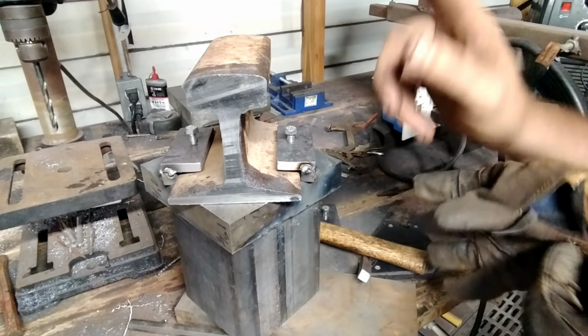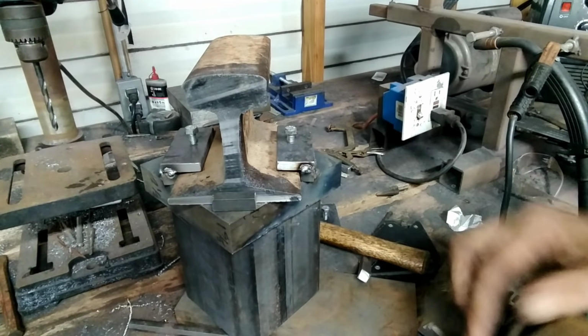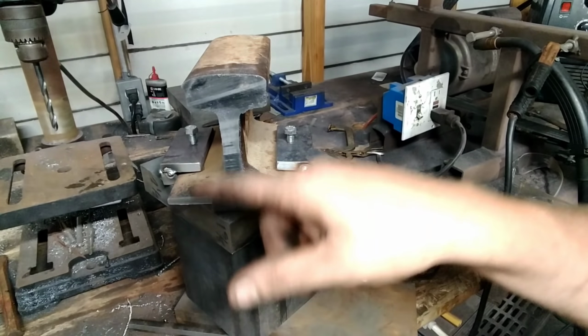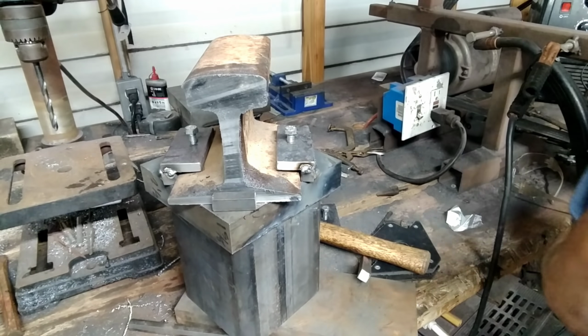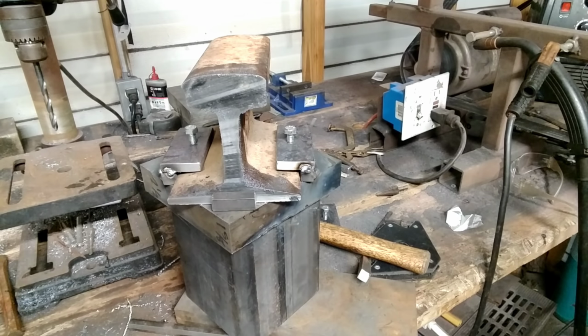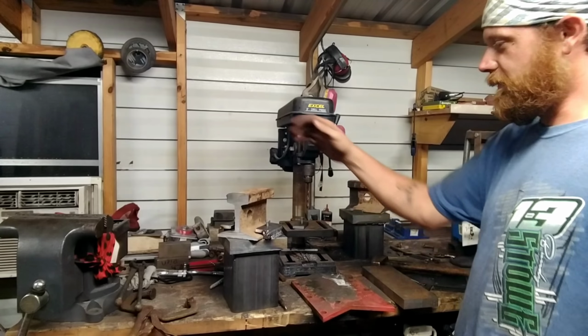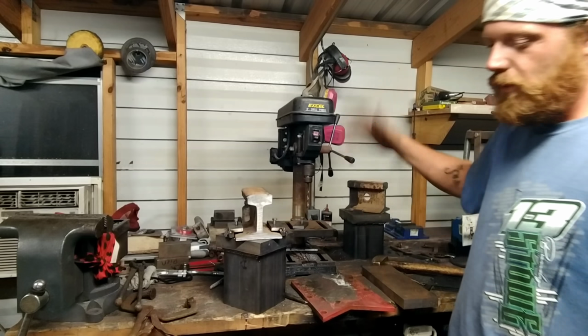But anyways, we got it in there. We got it set on our line. Now we'll take our stop piece right there, weld that in, do some nice fill in all this right here, and the die will be ready to go to the press. Then we'll just have to do the other one. Alright guys, alright. That's ready. It's ready to go on the press. Got the other one to do.